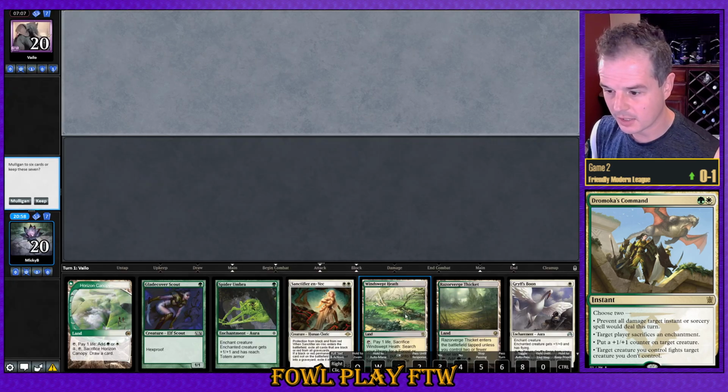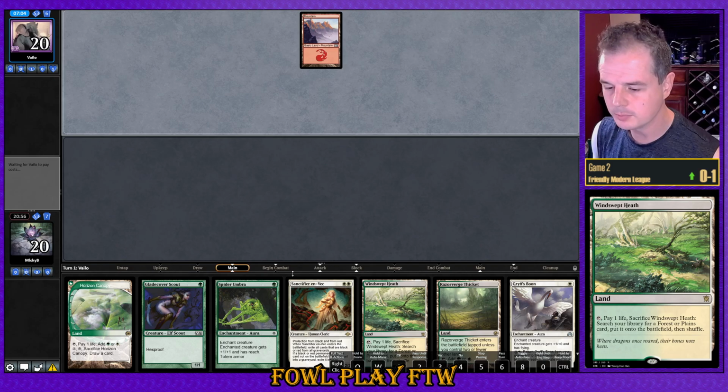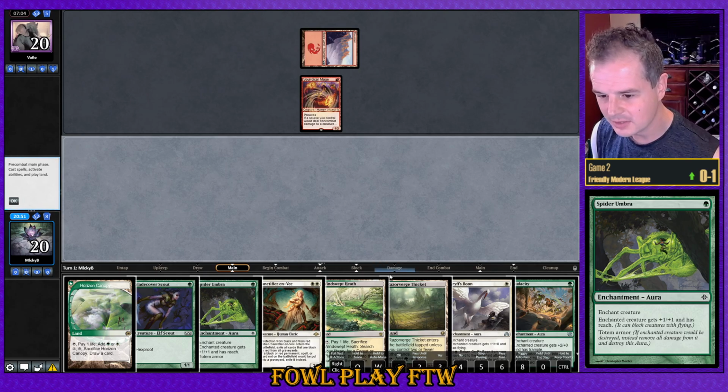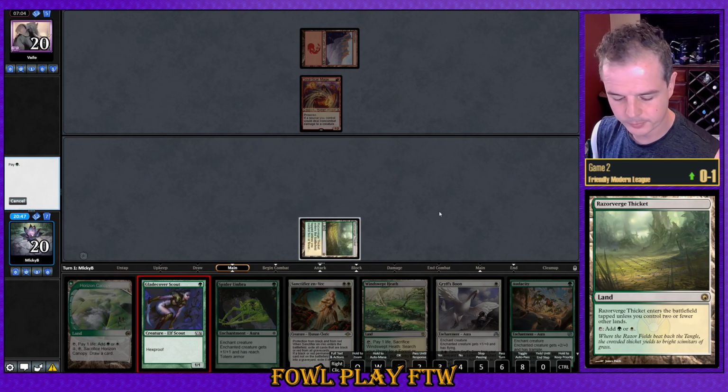Alright, so we see this hand. We can fetch around potential Blood Moon. Our opponent was way too greedy to be doing a Blood Moon though. Sanctifier in Vec seems fantastic here. We have the flying, we have the Spider Umbra. Alright, so turn 1 Bogle.